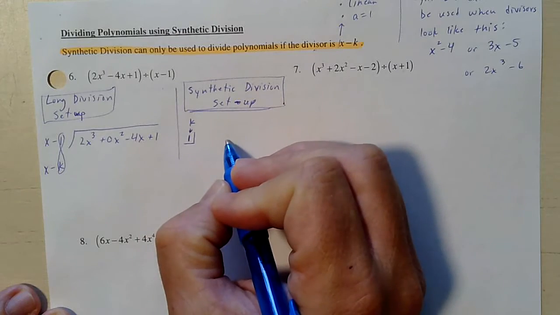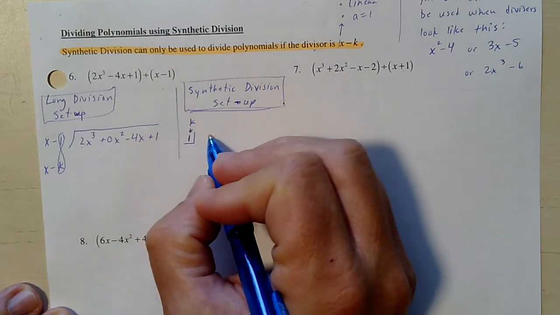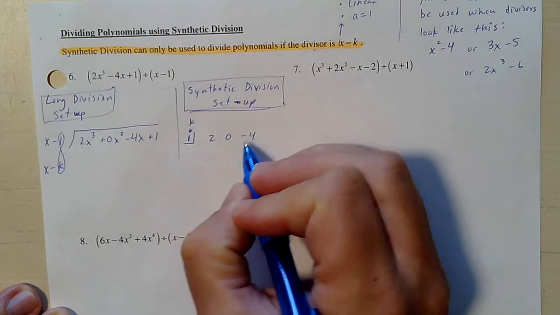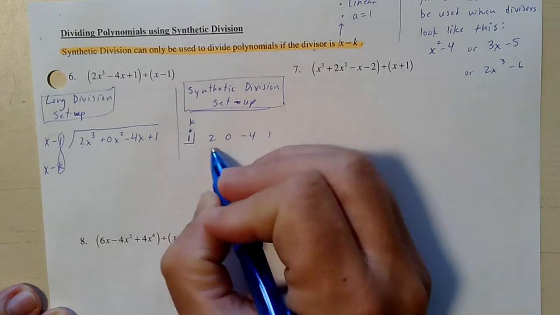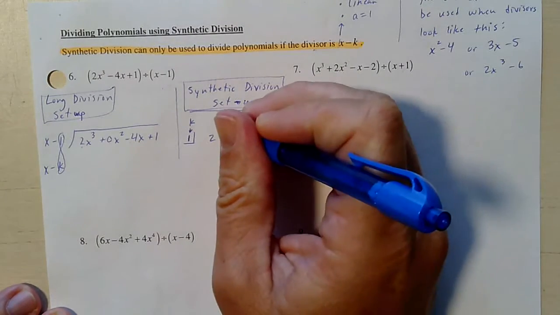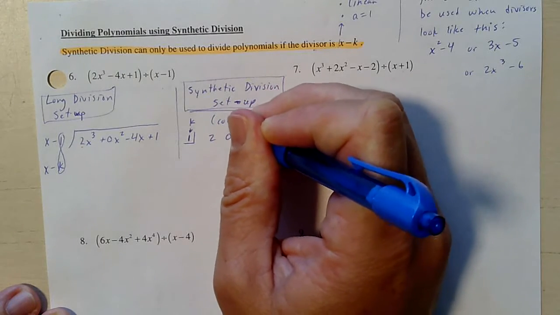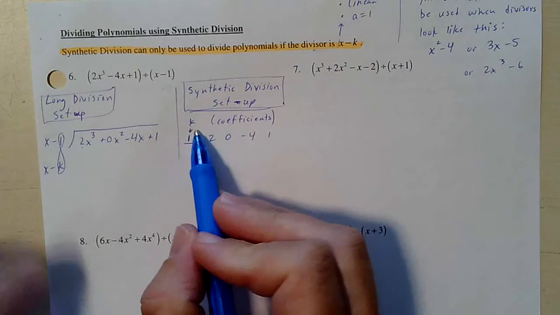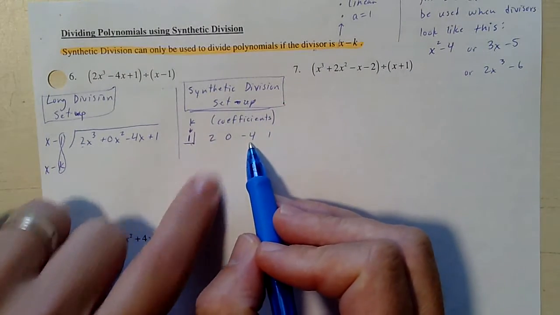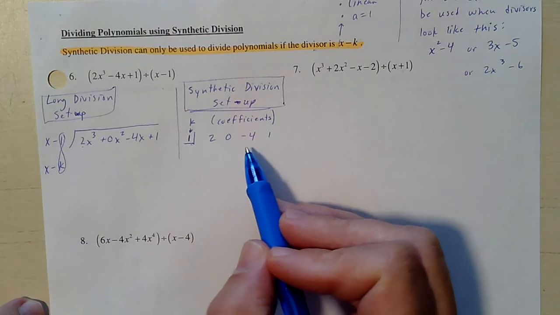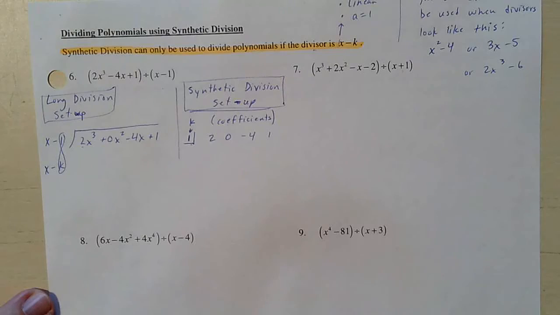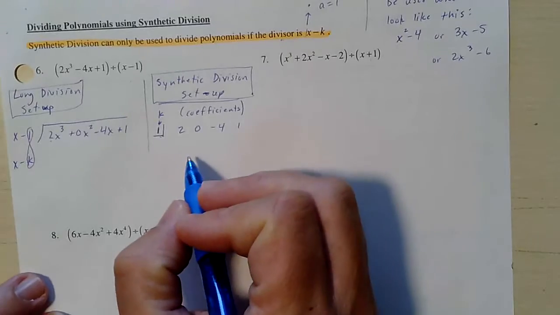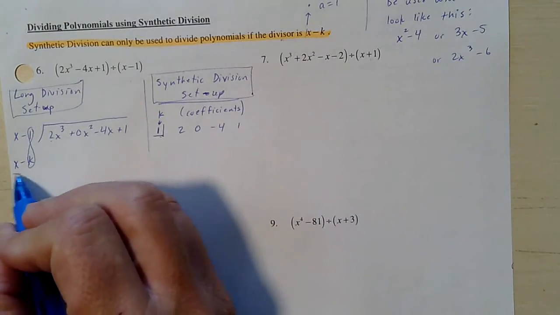All right, and then next to that, we put the coefficients. So 2, 0, negative 4, and 1. Maybe just put a little space just so it doesn't look like one big number, little gap. Okay, so these are the coefficients. All right, so that's our setup. K goes here. Coefficients go here. Okay, and here's what we do. We add going down and we multiply by k going up. I'll put those rules kind of off to the side here in just a moment. I kind of want to keep this clean as your setup.